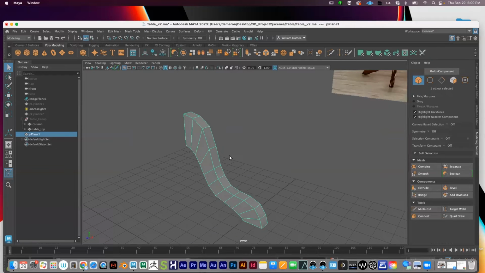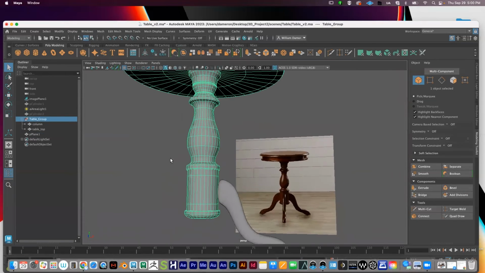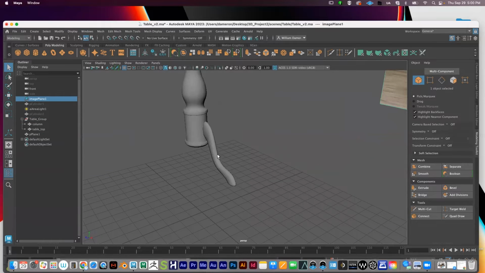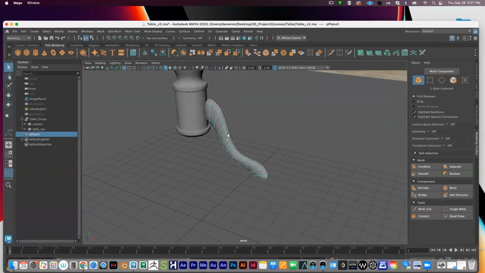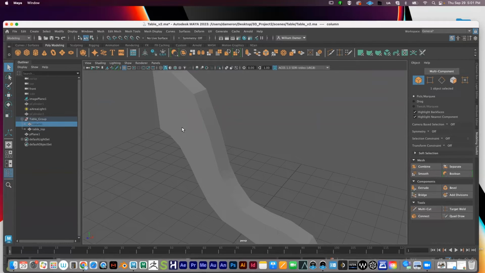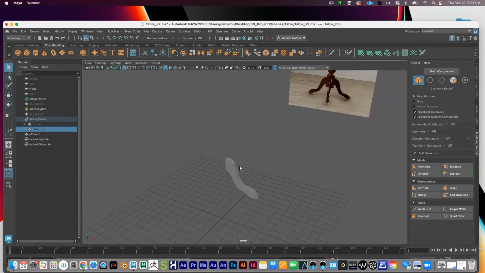And so again, when I press 3, this looks a little noodly right now. It's the same philosophy of what we were doing with the rest of the table, where we create some more edge loops to give this some definition around the edges. In order to do that, I'm going to go back to the same techniques. And again, I was pressing H to hide it. That doesn't delete these models, it just hides them out of the way.